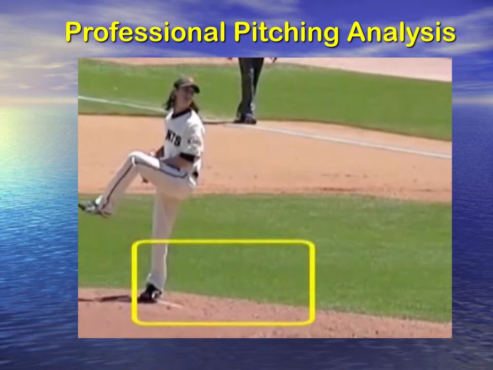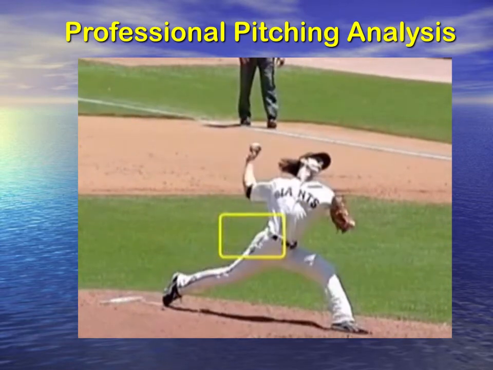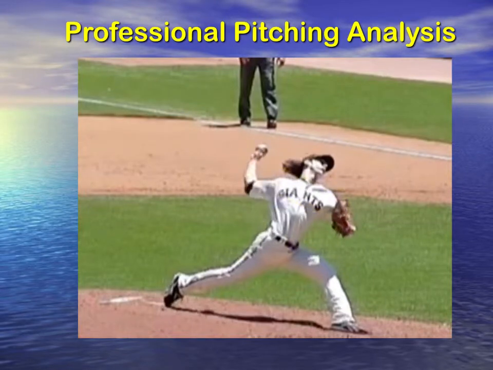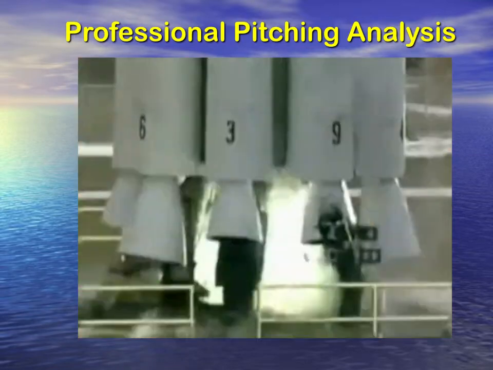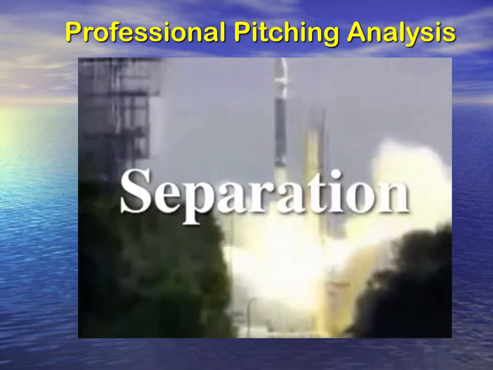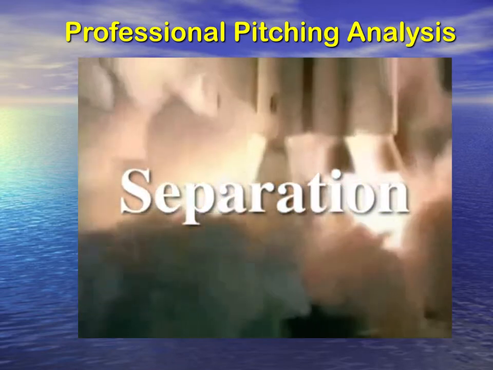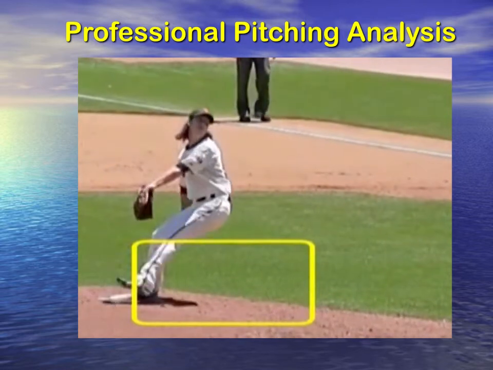First he fires his legs by taking a large stride toward the plate, then he rotates his hips, then his shoulders, then he rotates his arm, and finally he fires his hand. During a rocket launch, each stage separates, increasing the speed of the stages above it and the speed of the satellite. Tim has excellent separation between the stages.